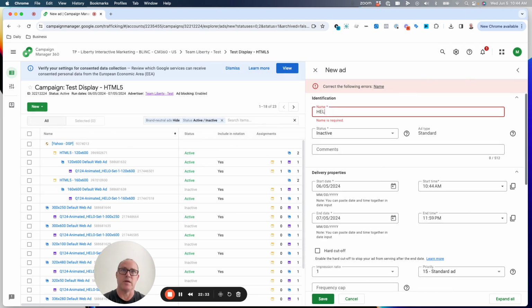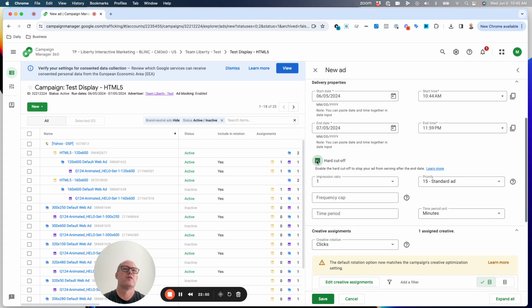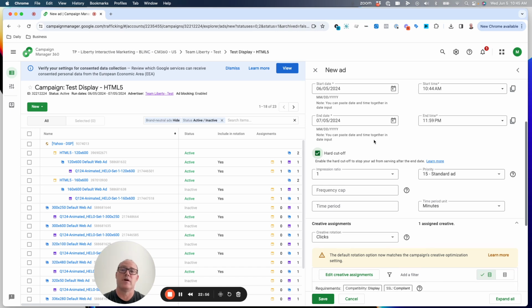So this is going to be hello set 1, and that is the 120x600. Okay, this will be an active ad. I'm going to change that there. Those are good. So I'm going to select hard cutoff because I need it to stop serving when it hits the end date. Not sure why that's even an option, but it is.